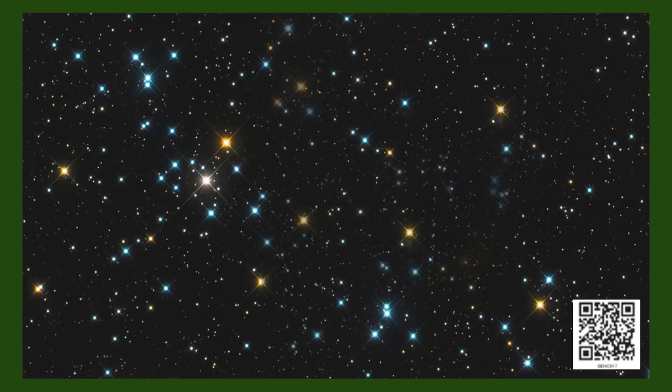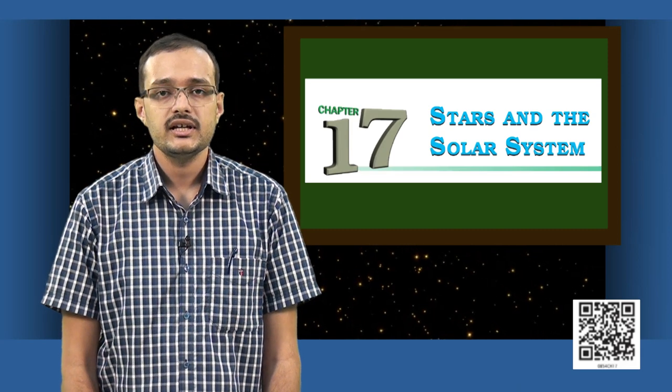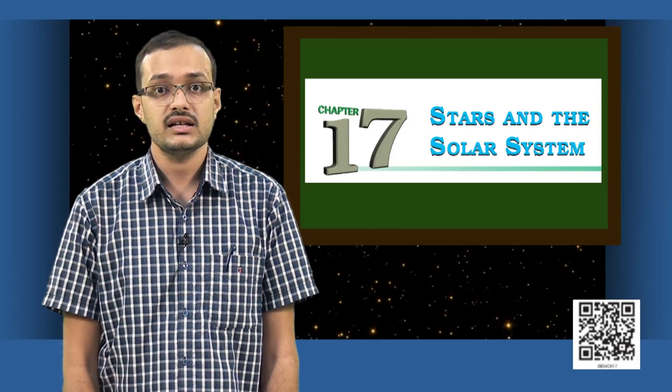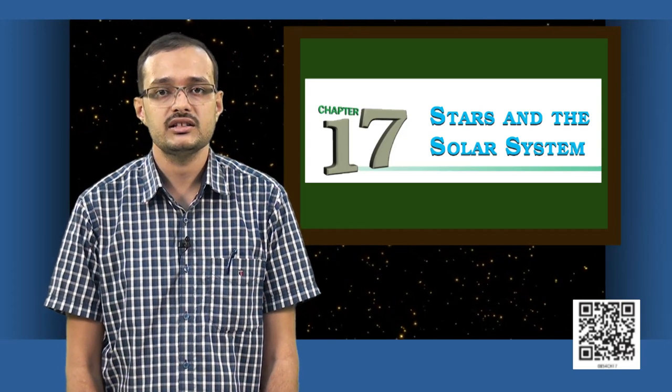These stars are just like the sun. They emit their own light. How is it that the sun appears so big, but the stars appear so tiny? In fact, even though they appear very tiny, many of them are much bigger and brighter than the sun itself. But they are so far away that they appear like small dots.